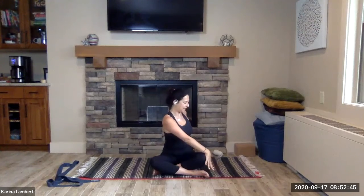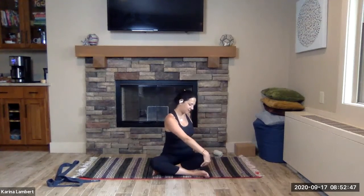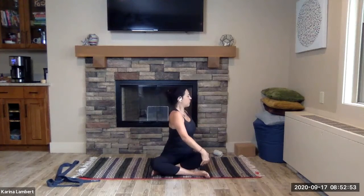Beautiful. Roll the shoulders just a little bit here, a few times, maybe 2 or 3, and then 2 or 3 coming back. Good. From here, inhale, arms up overhead. With the exhale, bring your right hand to the left knee, left hand behind you. Use that power of the hand into the knee to help you lift and twist over to the left, relaxing the shoulders. This is a little bit of a torsion for the whole spine, so we open up and we uncrick places that are tight.